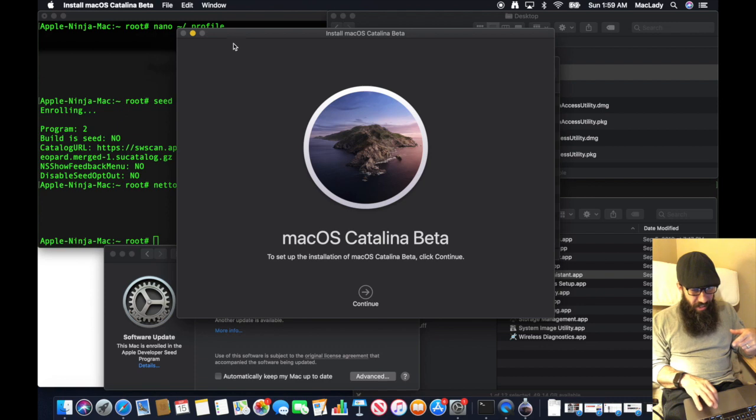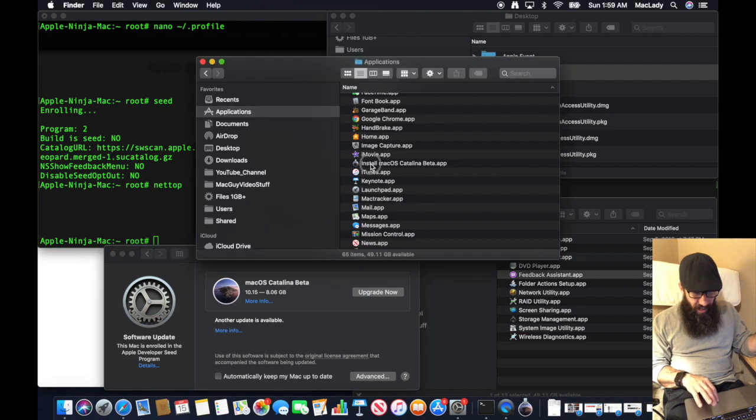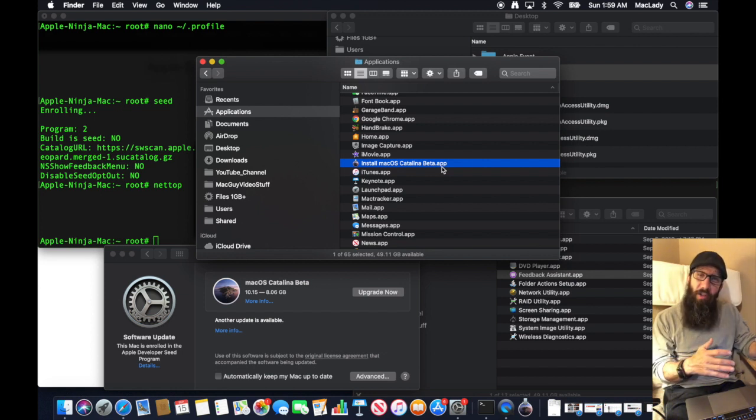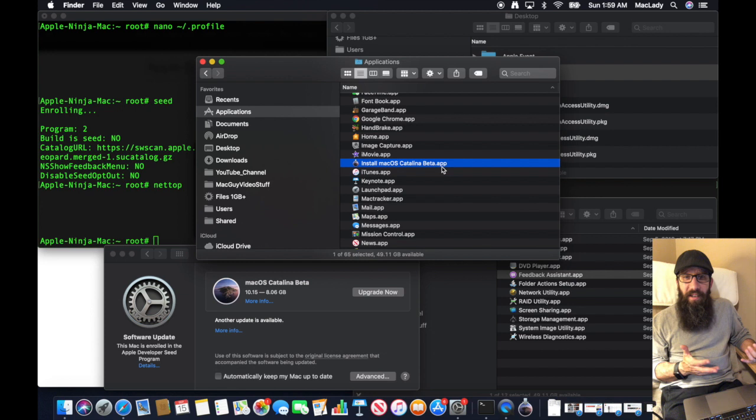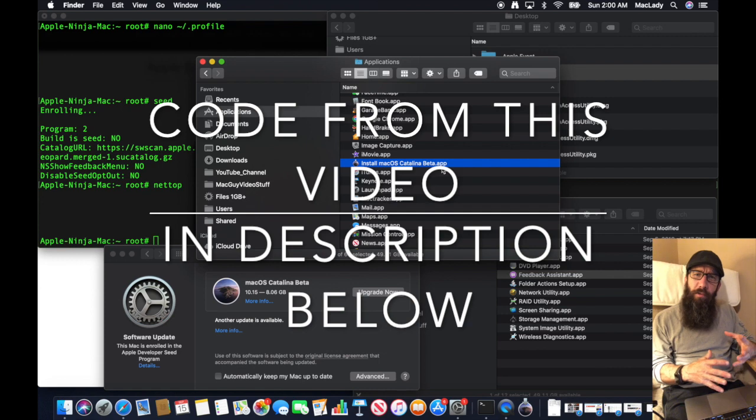I'm not going to hit continue because I don't want to install this on my system. I'm just going to hit quit the install and show you that I got the file right here. So what I can do is take that file and install it on another partition on the system, install this beta, and have it to work on, and it's just going to be awesome, right? I can play all I want and not mess up my own system. I think my next week's video is actually going to be showing how to take that Catalina beta and install it onto another partition. There's a couple different ways you can do that, and I'll probably do that for my next video for next week.